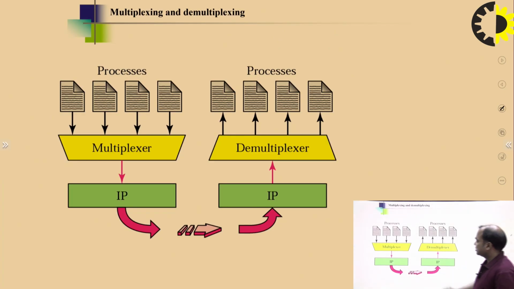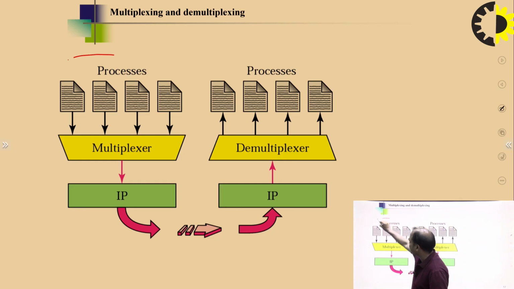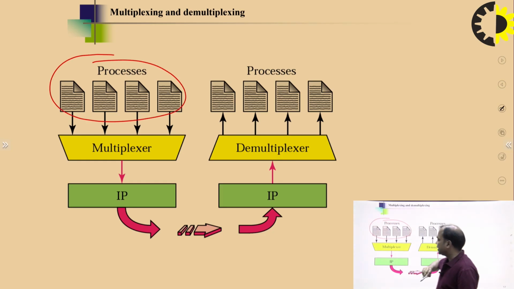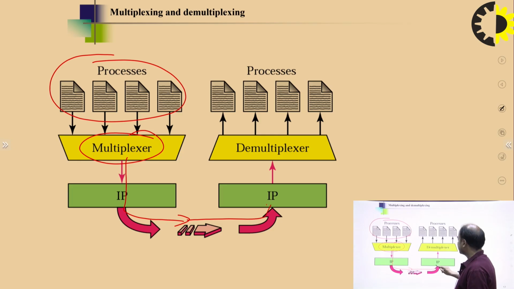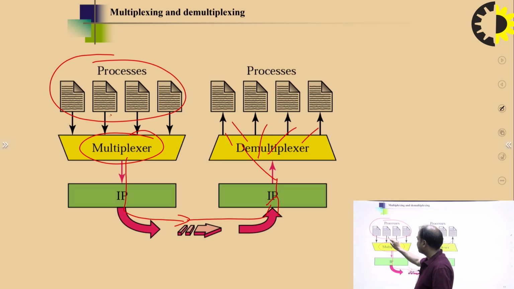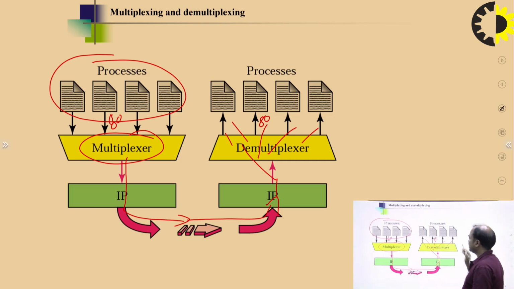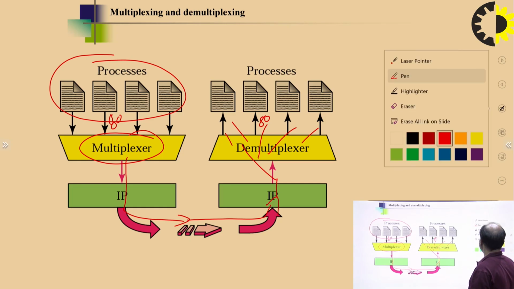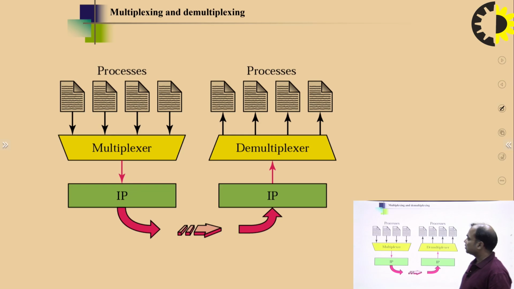Here we can see different processes generating data. Multiple data is generated at a time and sent to the multiplexer. The multiplexer adds this data together and sends it over a single channel or network to the receiver's end. At the receiver's end, demultiplexing divides this data. If the data is coming for port number 80, then it is sent to port number 80 only. Different processes are responsible for different ports. Clear? This is multiplexing and demultiplexing.